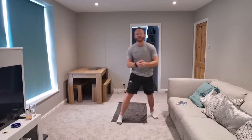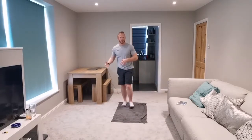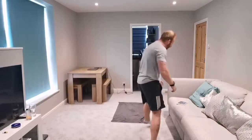Okay, so as I said, the first bit's going to be 45 seconds each, just as a warm-up. Then we're going to go into a minute. In a minute, there's going to be three rep ranges. Choose a rep range which suits you. Once you've done that part, if you want to get up, either do a bit of cardio, jogging on the spot, or relax, your choice. Morning, who was that who just came in? Morning, lady. Okay, right, let's go then.